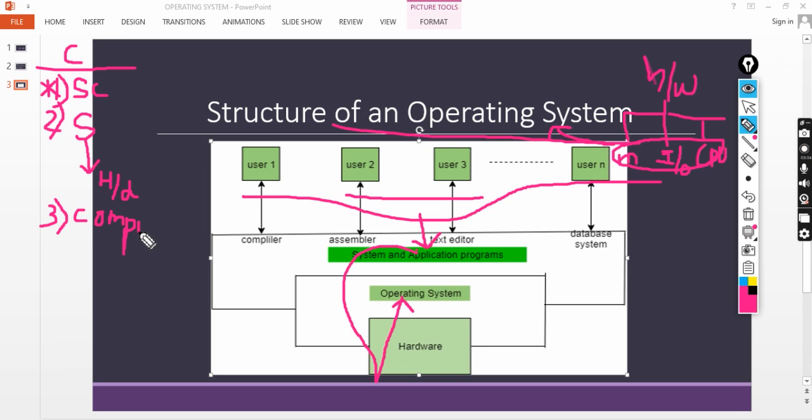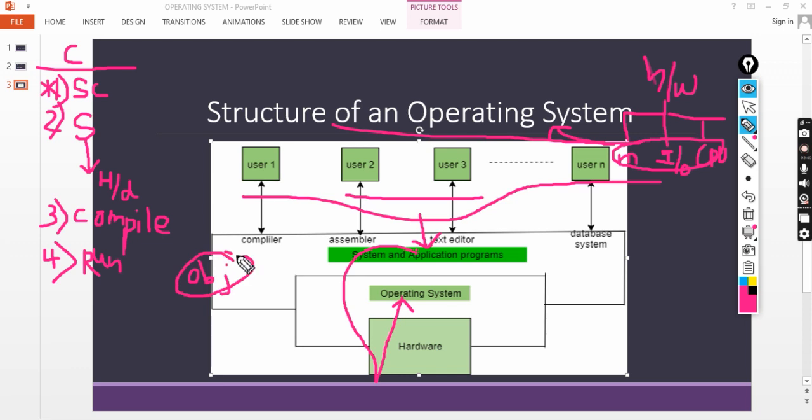And then at last we are going to run or execute the program. See here, once we run or execute the program, there is an object file, and this object file will be given to the hardware.